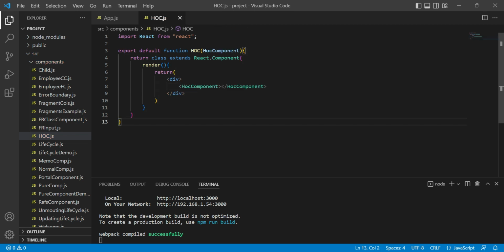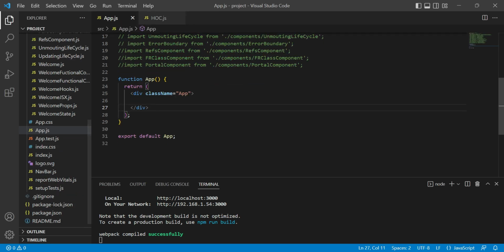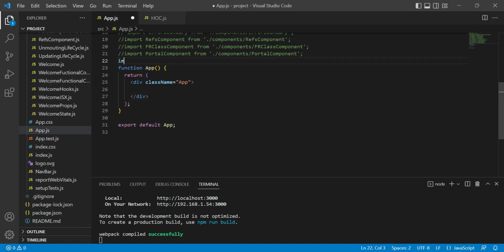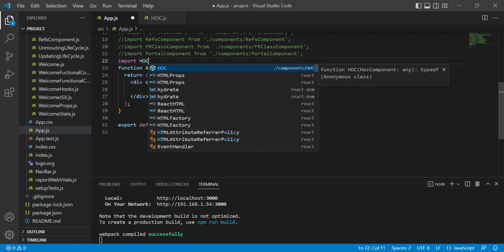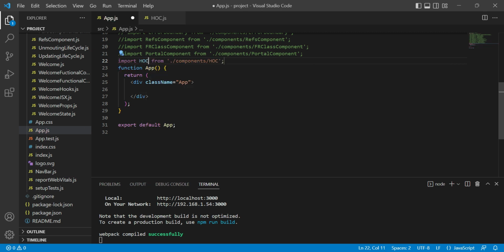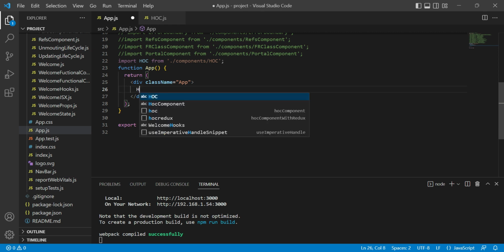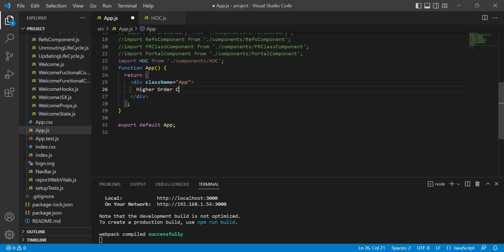Save. Now go back to app.js and we need to import this first. So import hoc from hoc, and here I will simply type higher order component, and here when we are exporting our app.js, we need to change it.